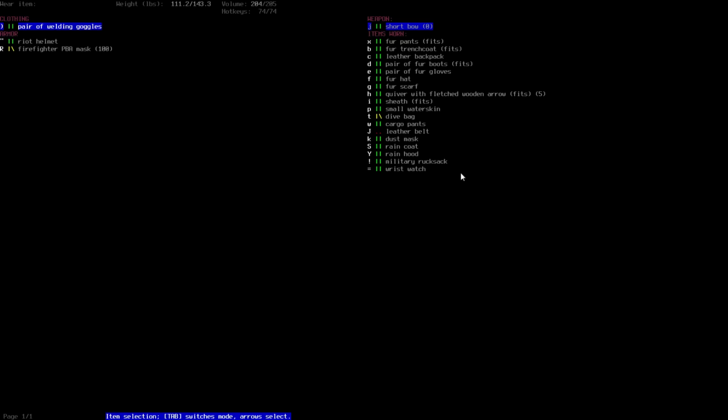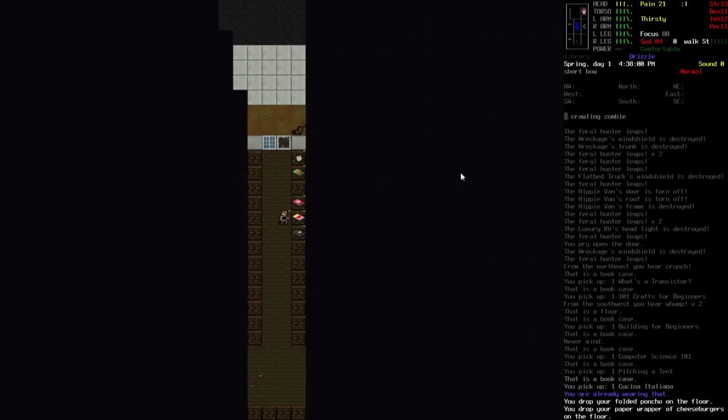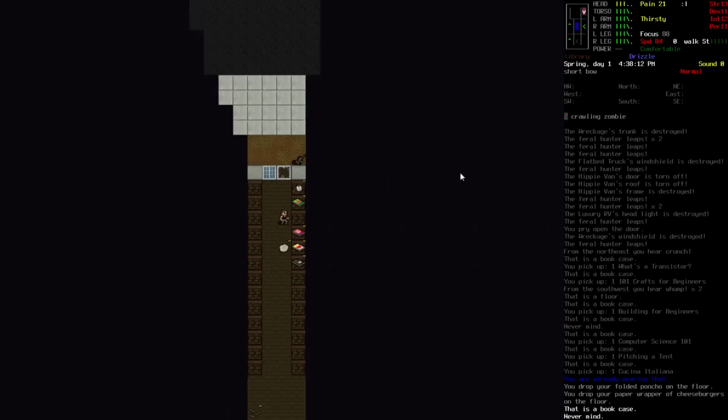Let me see if I can drop anything. Drop the poncho. No, I need the fire drill because I don't have anything else. Drop the burgers. I got the other book, so it's okay for now.